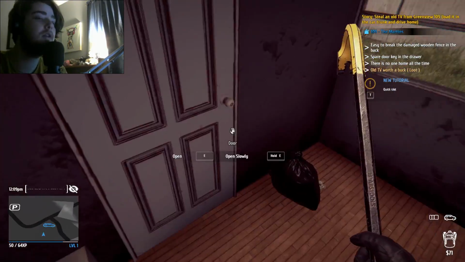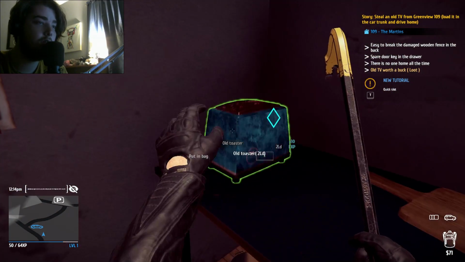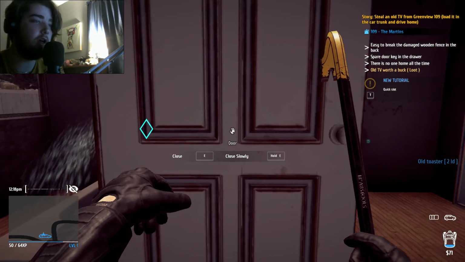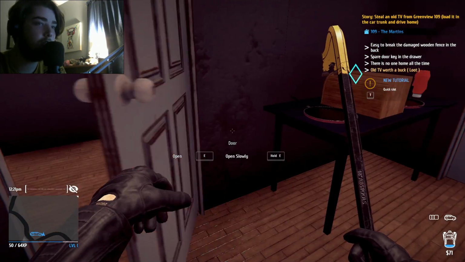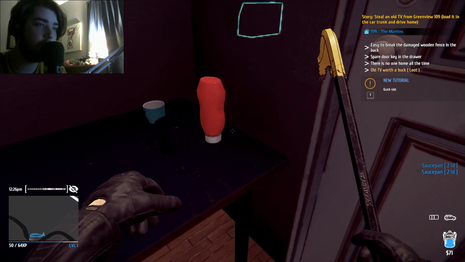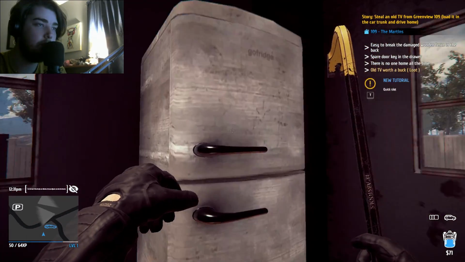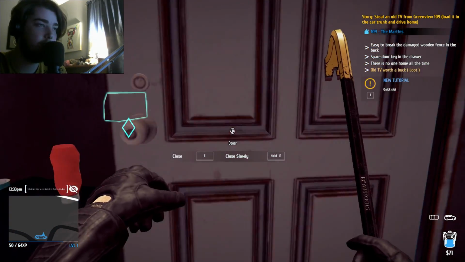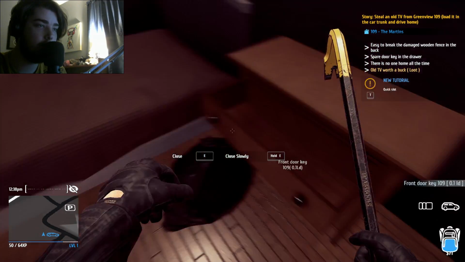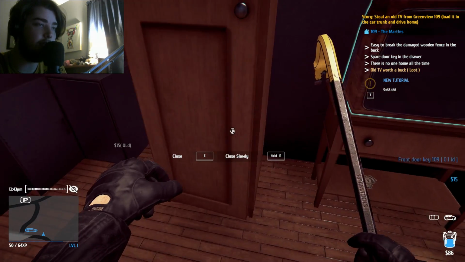Of course. Give me that, thank you. Can I spank someone with this, please? No? Okay. Saucepan. Saucepan. Nope. Front door key. Yes, I'll take that, thank you.